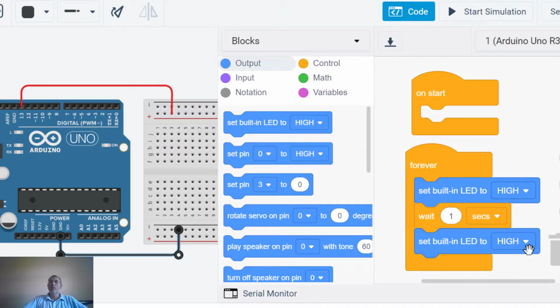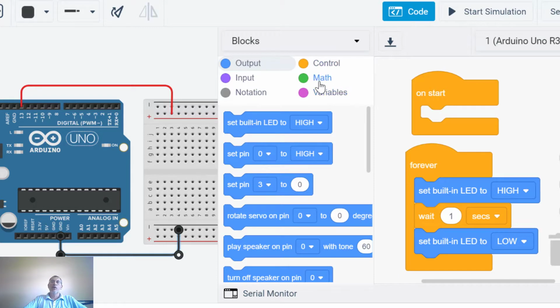This time we're gonna make it low, so we're gonna turn it off. By the way, high in a microcontroller here is 5 volts, and in binary means number 1. Low is anything really below 2.5 volts, like 0 volt. So that's what low is.